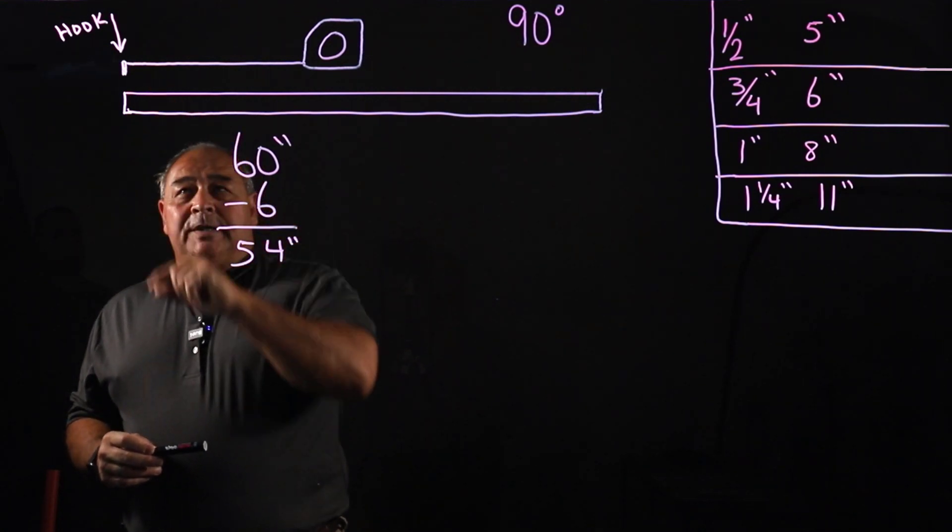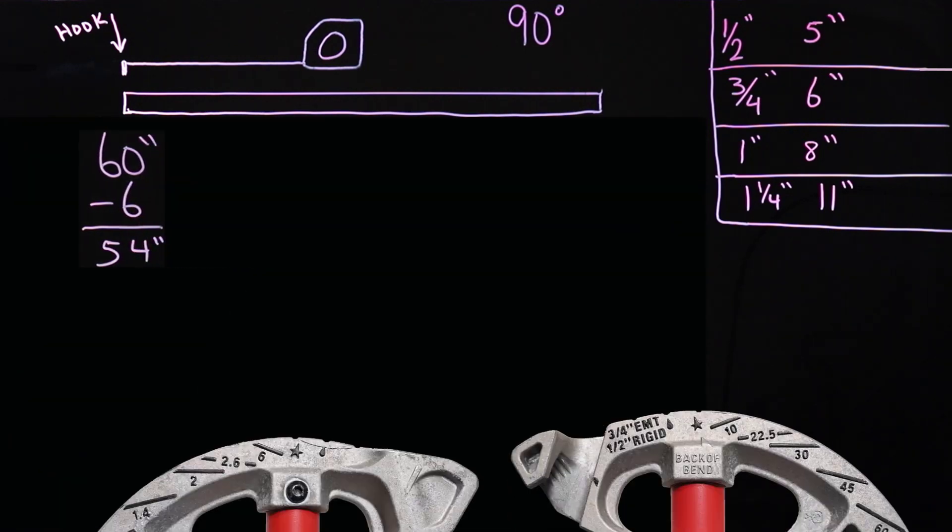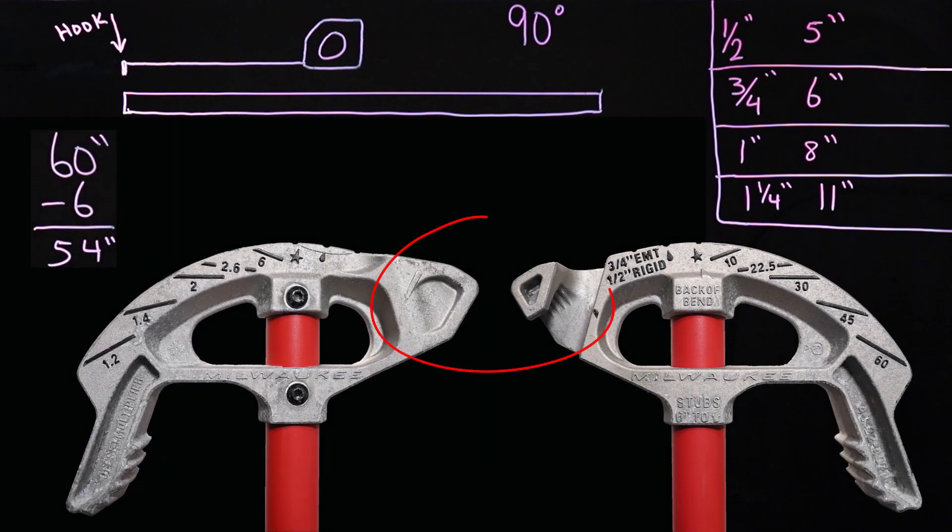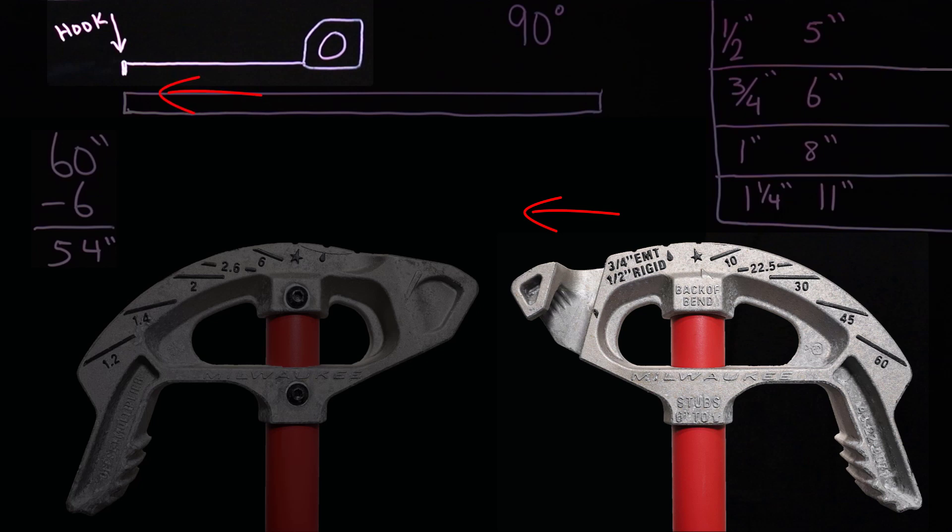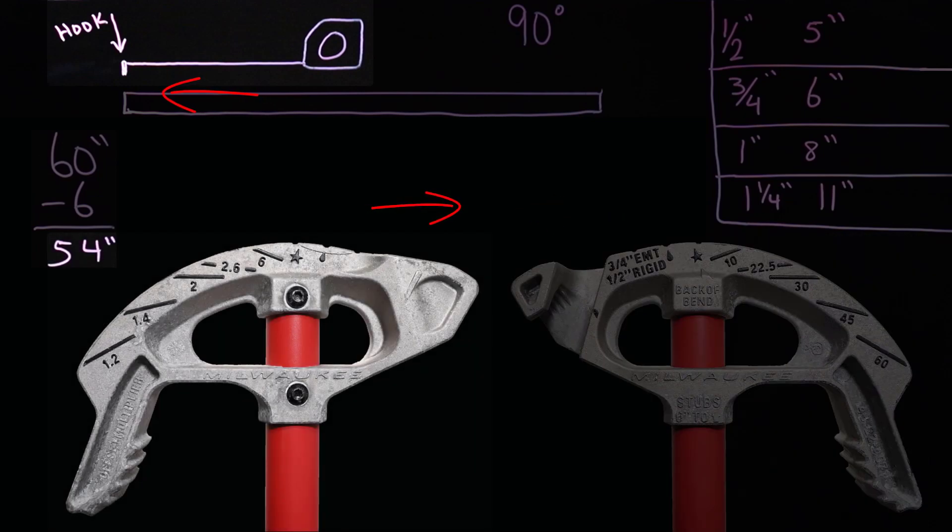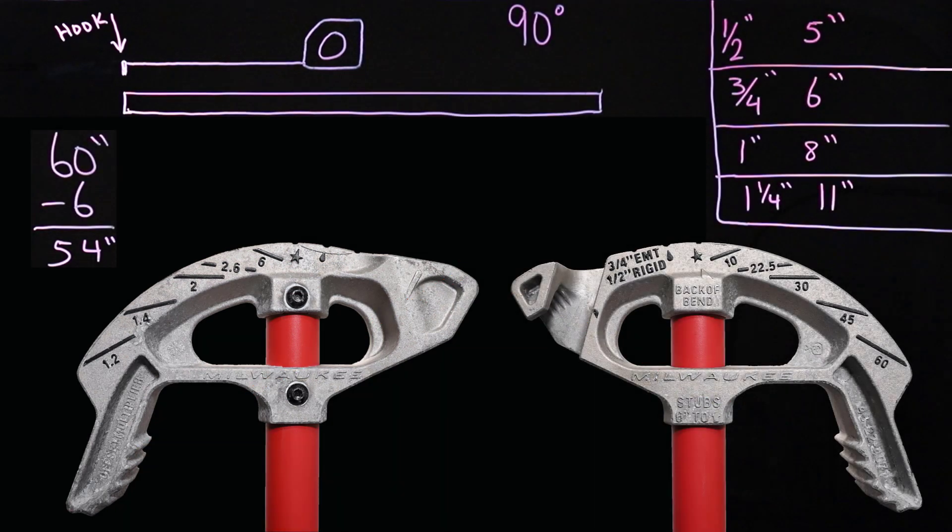Now, orientation of the hook on the tape measure and orientation of the hook on a bender. This is the front of the bender. It's got the hook. That's the front of the tape measure. I call it the hook. The orientation when you do this measurement is very important. It's your hook on your bender and your hook on your tape measure on the same orientation, because if you turn this bender around, you're not going to come up with that 60 inch finished product. So straight through measurement, hook on the bender, hook on the tape measure, same orientation.